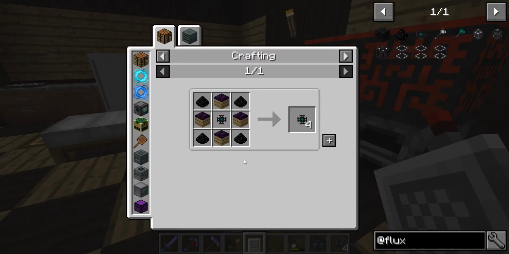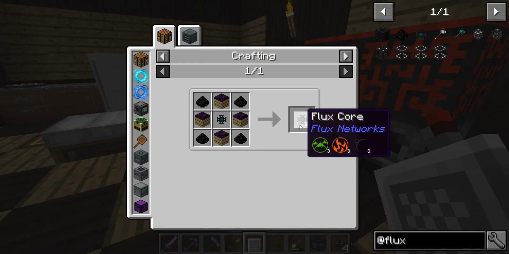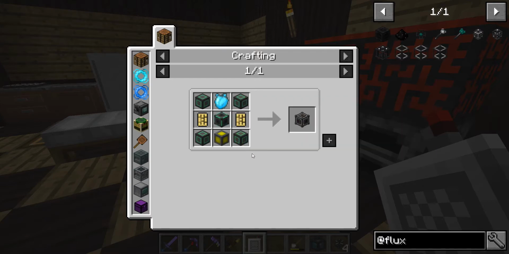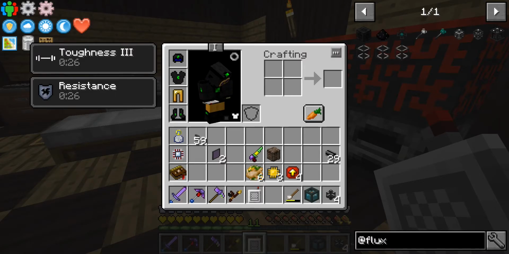So for flux blocks, we need flux cores, which needs these. Wait, do you have to double flux core? A flux core needs a flux core? What? That doesn't make sense. You can't make flux cores with a flux core. Oh, you've got a sag mill, a dimensional transceiver to get the flux cores. Wow, that's mental. Okay, so we're not getting into flux networks anytime soon, are we? I mean, that was probably hoping a bit too much, really, wasn't it? Probably a little bit. Flux network is very powerful.